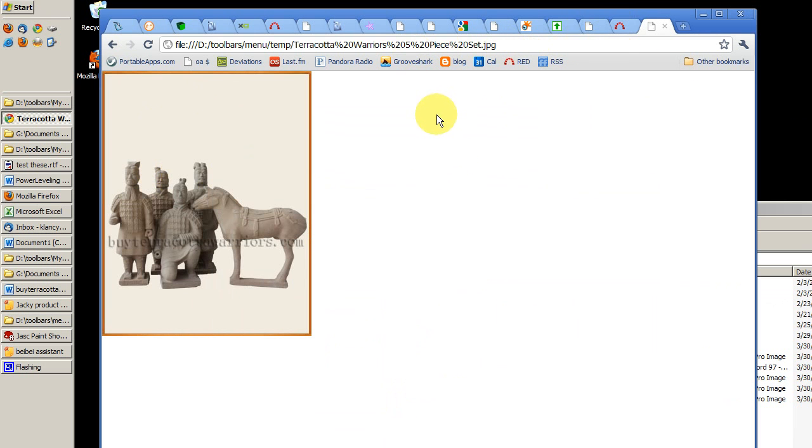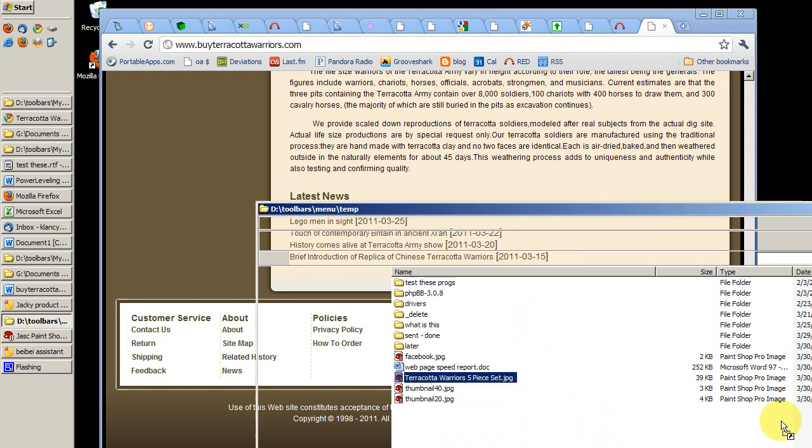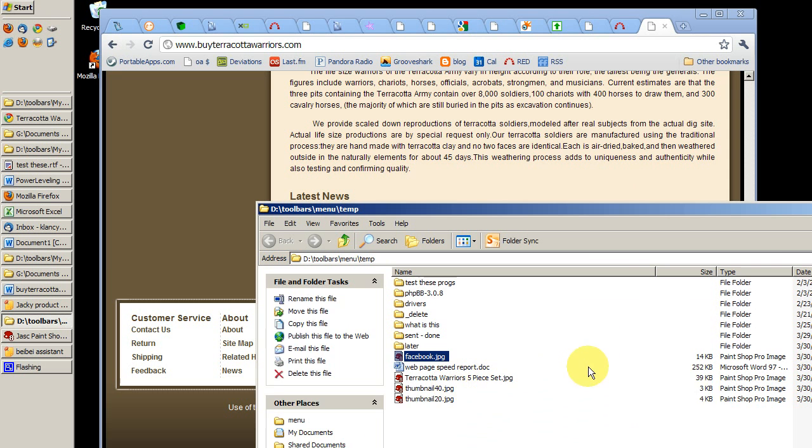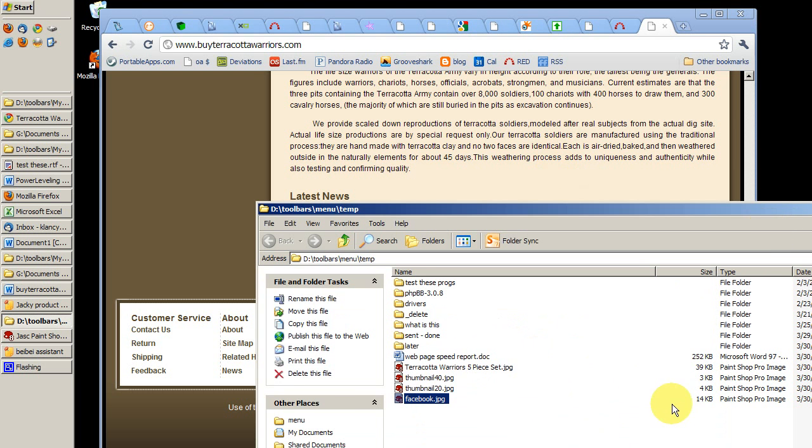When you are looking at a website and checking the work of your design team, be sure to even look at small things, such as this Facebook logo. Let's download that and see what size it is. That comes in at 14 kilobytes. And I know from experience that if I optimize that at 30% compression, it looks exactly the same, but the size will go down to 2 kilobytes.